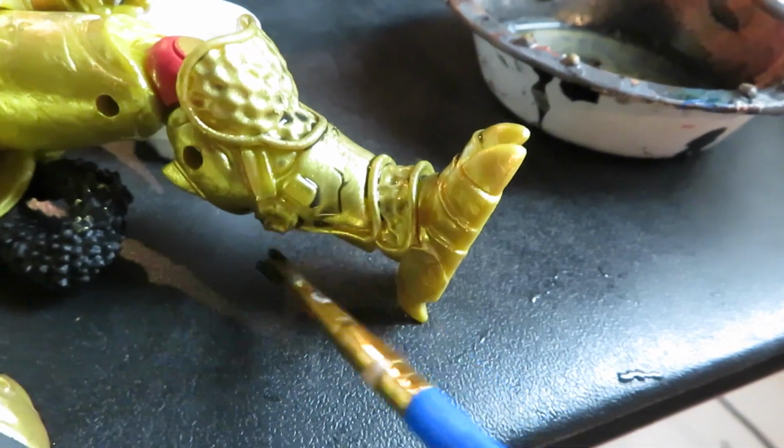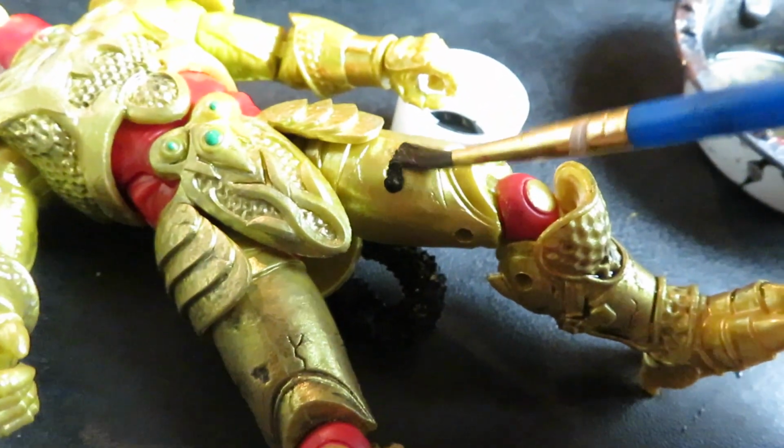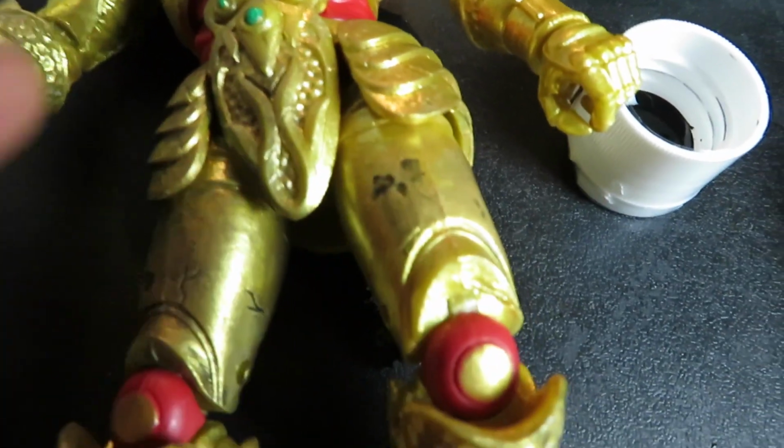In my opinion, anyway. Alright, same thing up here. There are some scratches and indents. So I'm just taking the black right out of the cap, getting it in there, and then I just take my finger. Yeah.